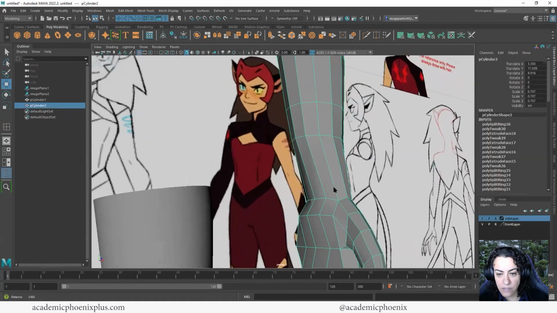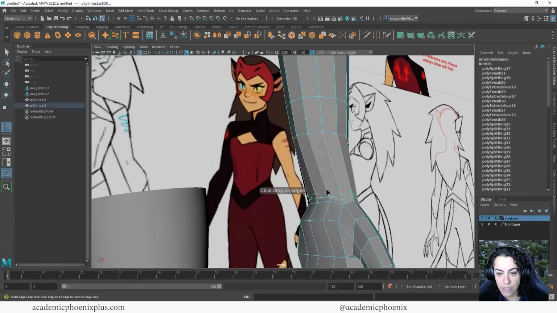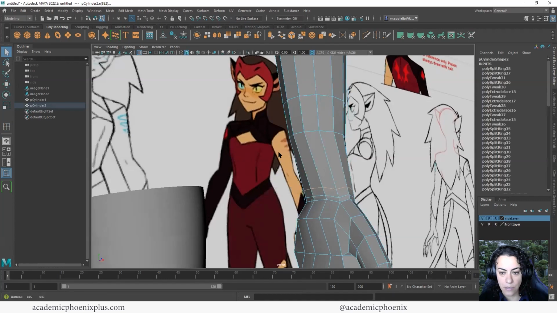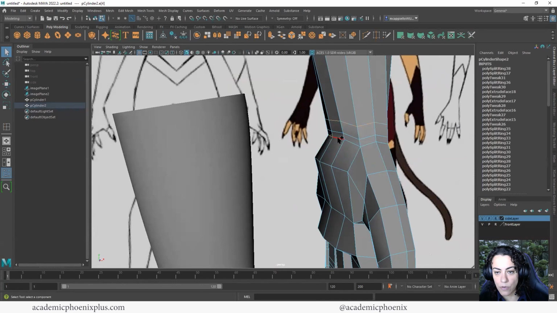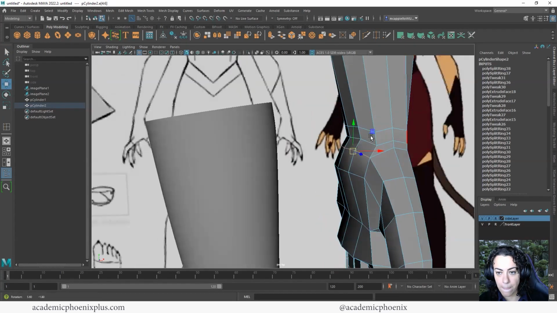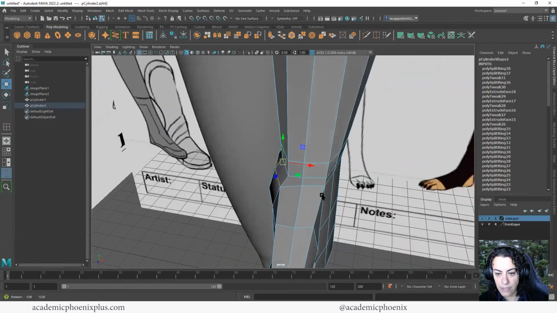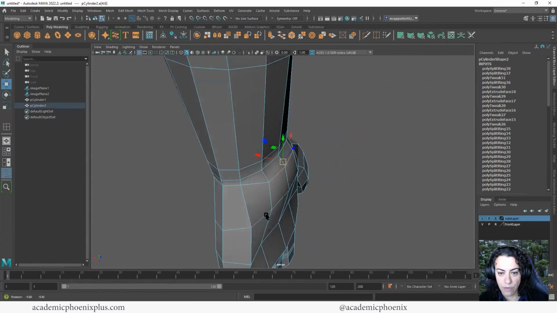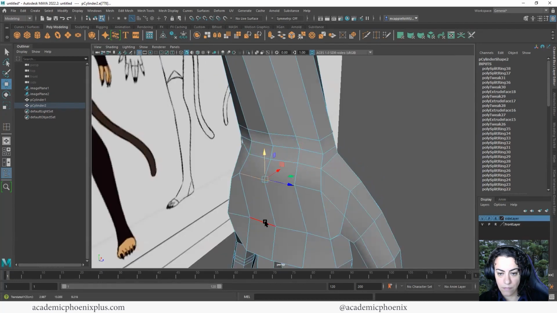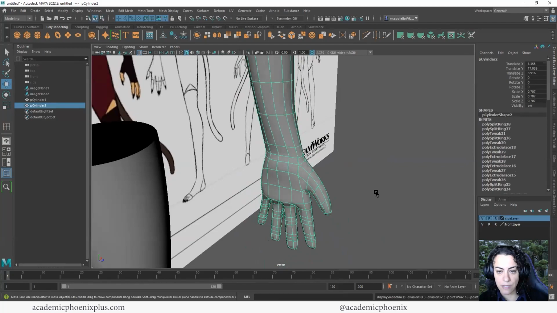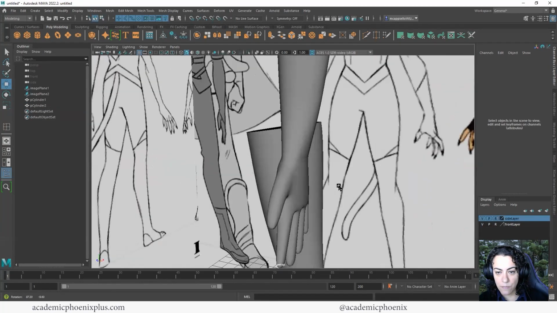Now the wrist does flex, so make sure you insert your edges at the wrist. Don't forget to add those. You can use this to help shape this a little bit more. For example, I can lift this up a little bit, making sure that everything's looking a little bit rounded. Obviously I would spend more time on this, but that should give me a little bit of a hand.